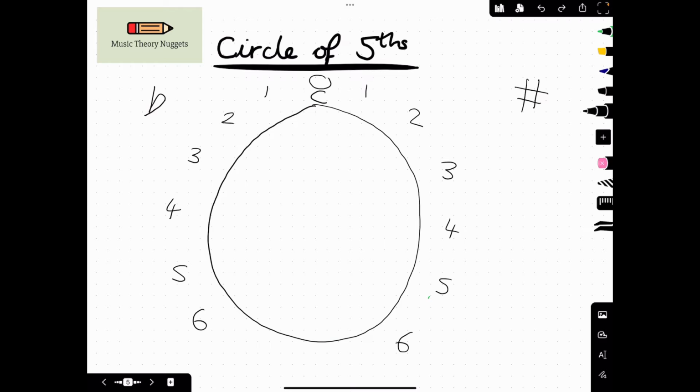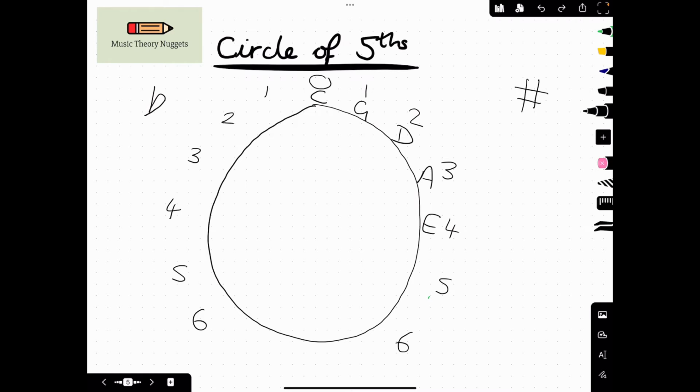Now if you're a violinist, you'll know that the strings on your instrument are G, D, A and E, and it can be very helpful to realise that. Think of it as this is your first string, so you're going to write G, this is your second string, this is going to be D, continue round A and E. They're all exactly a fifth apart, C to G, G to D, D to A to E. They're all a fifth apart, and that can really help you when you're trying to figure out what letter name might come next. So we've now got to work out which major key has 5 sharps.